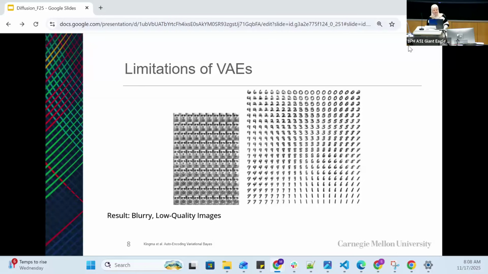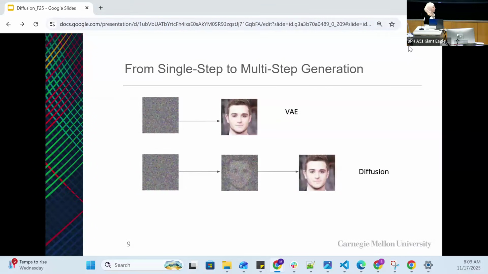So the natural question actually, what if we broke that jump into many small steps instead of immediately jumping from the full noise into the image? And that's exactly what the diffusion models do. So instead of one giant leap from noise to image, the diffusion models take thousands of tiny steps. Each step actually removes just a little bit of noise. And because each step is small, the model can learn it more easily and accurately.